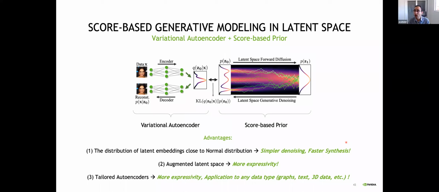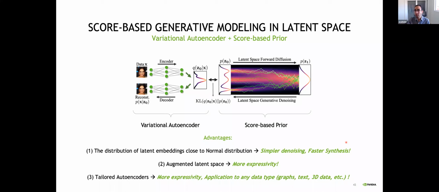That's a good question. Is there any quantitative experiment to show that? Or are there any training objectives explicitly constraining the latent embeddings to be close to the normal distribution? So when you train VAEs with the standard normal prior, you can show that this basically encourages the distribution of latent embeddings, the aggregate posterior distribution, to be as close as possible to normal.